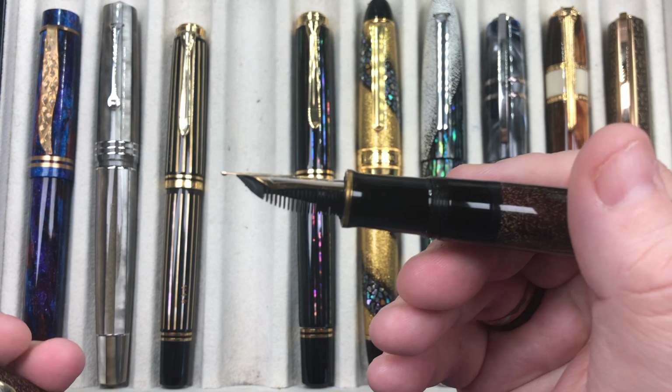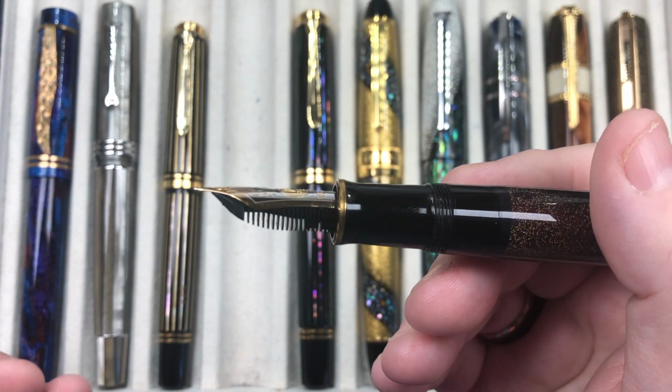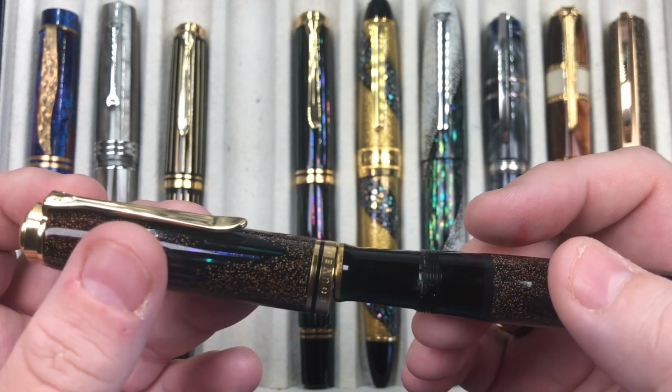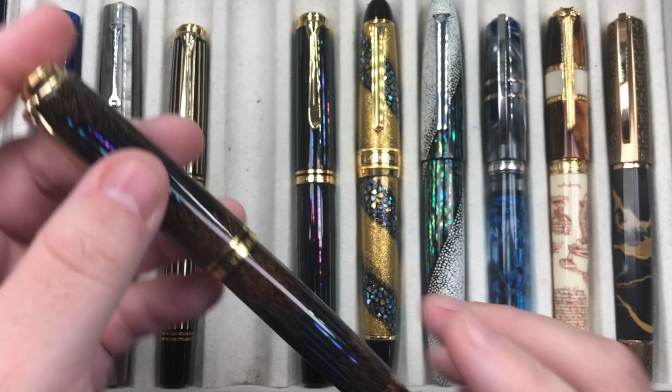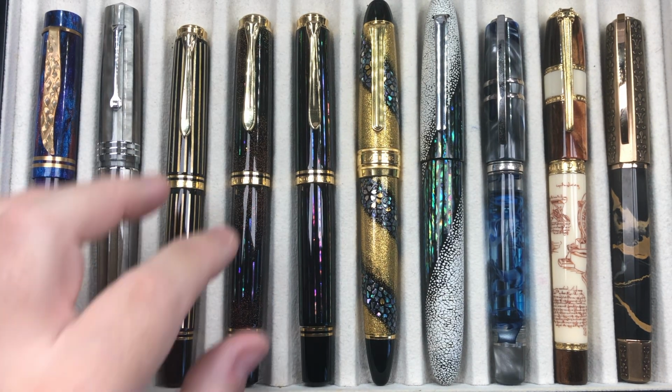But you can see here the feed. It's an ABS plastic feed. It's not an ebonite feed, but it's quite a chunky feed there on that nib. But it's a number 8 size nib, and I do like those Pelikan M1000 nibs as well.